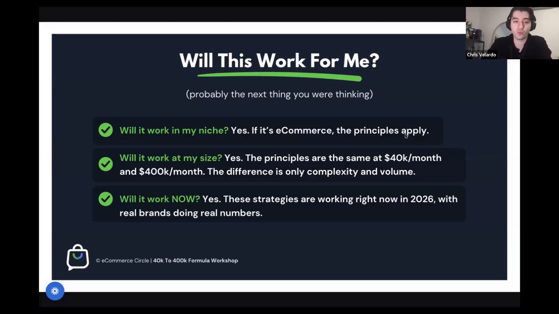And secondly, another important question is, is it going to be relevant for your size? A lot of people here might just be starting their Shopify store at the very start. There's a couple of links that came through, so there's definitely going to be a couple of you who have already started selling products. And I know, for example, Darren has just recently purchased a business that used to do some significant revenue. So there are people of all different sizes here, and that's completely fine. I just want to let you know that typically, with the brands who are more on the scaling side of things, we're more optimizing these things.